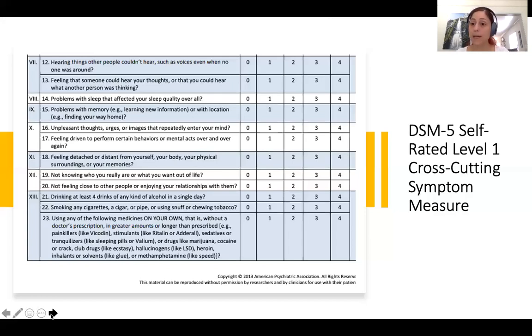So this would be a great one to use as you're diagnosing your mock client, to have them fill out and help narrow down disorders for you, and to see which areas you need to focus in on and which particular areas you need to ask more questions about, and to help keep you from having to go through the entire DSM. But don't forget your knowledge of the DSM as you are going through the follow-up to guide your questions and make sure that you ask about everything you need to.